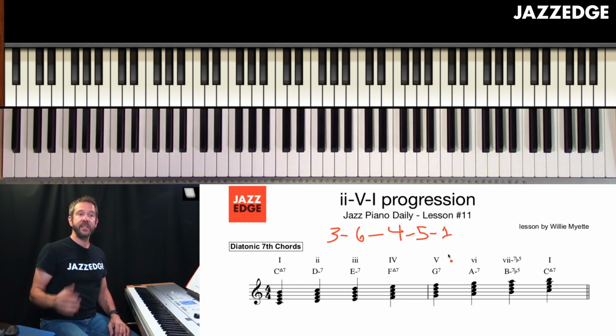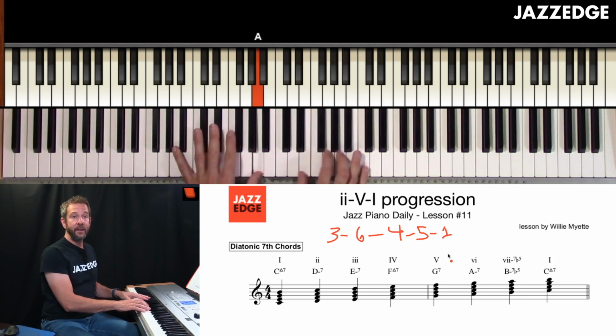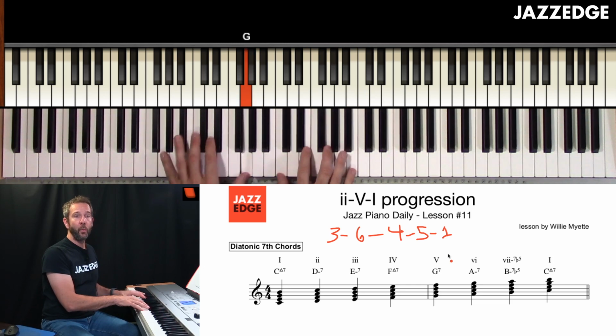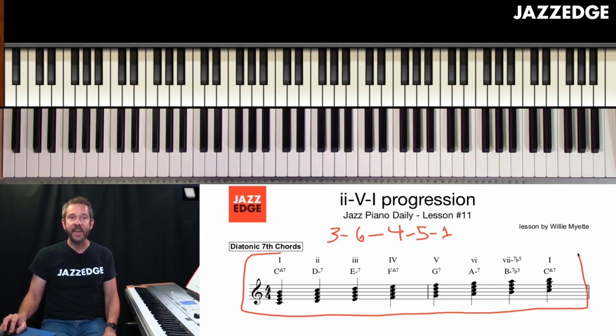When I see that it says 3, 6, 4, 5, 1, I know the 3 chord is minor. I know the 6 chord is minor. I know the 4 chord is major. The 5 is a dominant, and the 1 is major. I know that because this pattern here is the same in every single key.